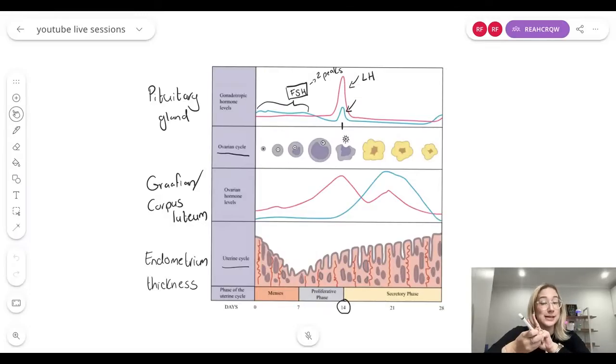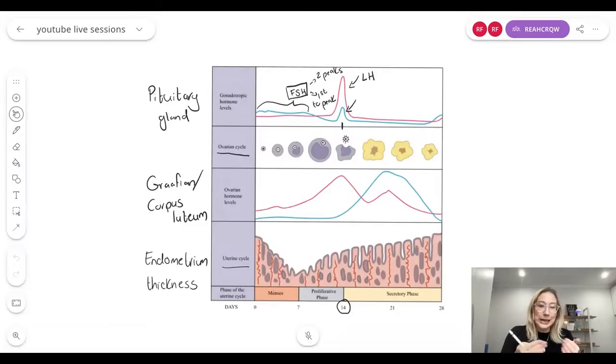There is another hormone that does that, but I'll tell you the difference now. It has two peaks. So already we know it's not LH. It has two peaks and it peaks first. So if it's got two peaks, it is the first hormone to peak. So if you put all the hormones on one graph, it will be the first line going up, okay?